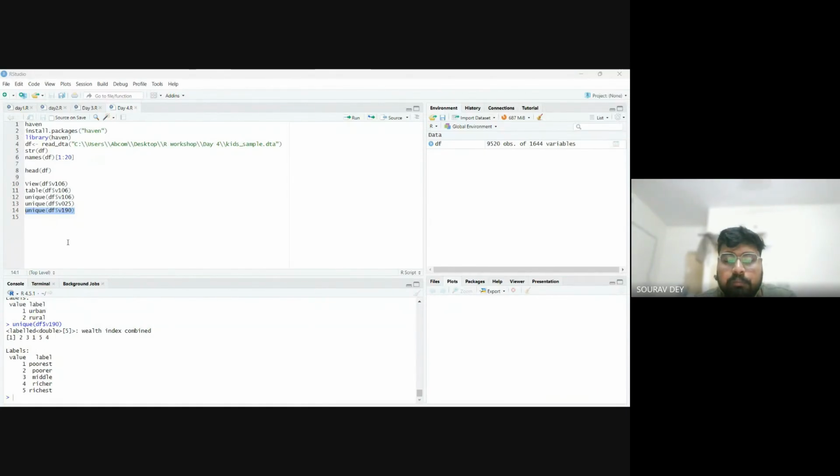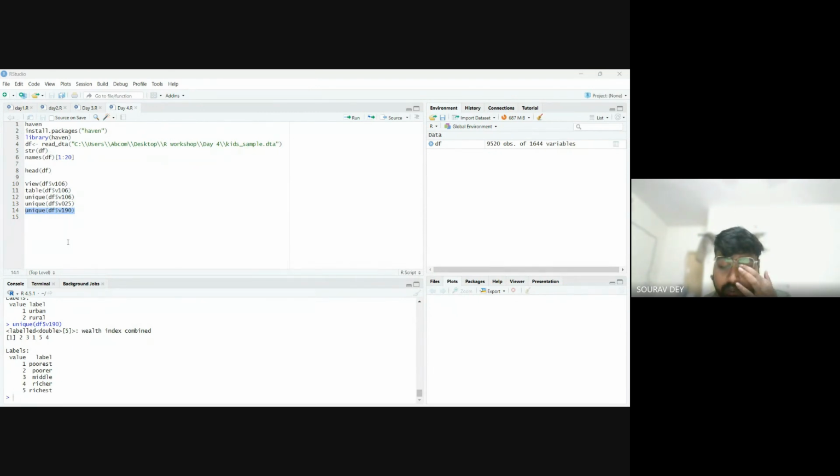So you can make a clone variable, a new variable from the original variable, so that the original variable stays as it is. Maybe in the latter part we also need the original variable, so it should not get replaced. So for that you have to make a new variable, through recoding.